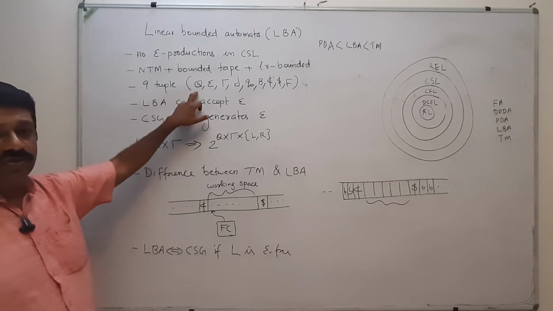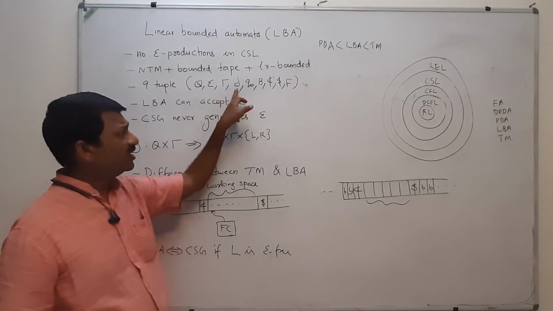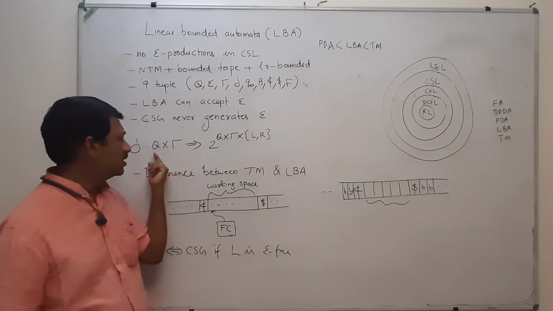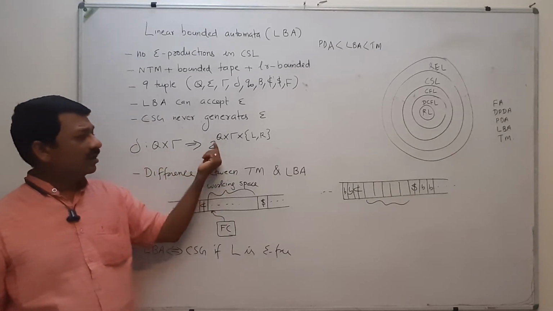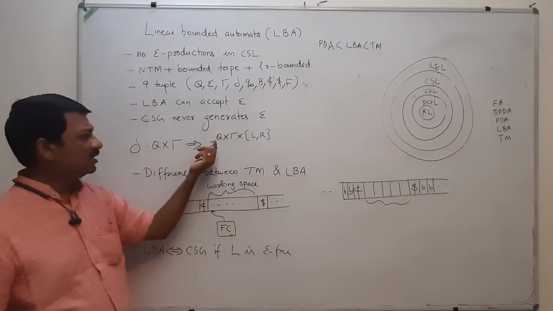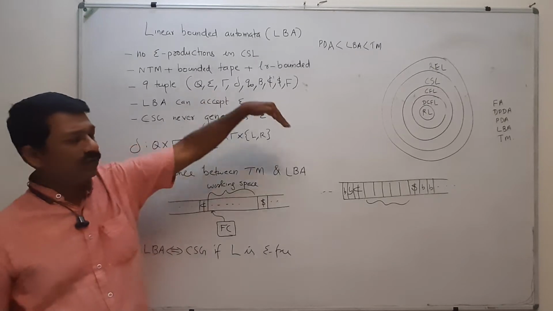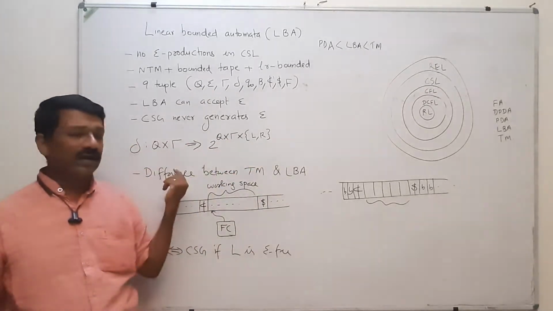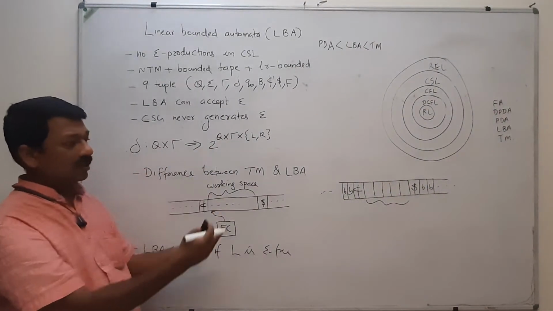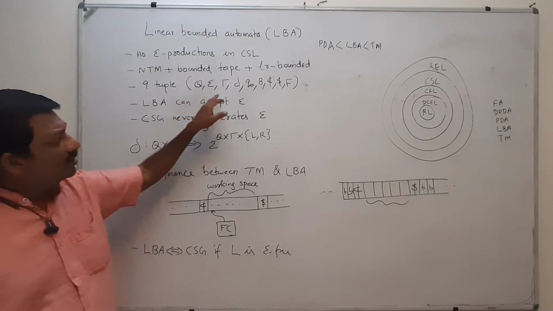Now it has a 9-tuple. Q, as you know, is the set of states. Sigma is the input alphabet. Tau is the set of tape alphabet. Delta is the transition function, defined as Q cross Tau, so upon reading a tape symbol it can have any one of these choices. That means it's a non-deterministic Turing machine, which is why you have 2 raised to something. If it were deterministic, we would not have this Q cross Tau cross left or right. After moving to a new state, it moves either left or right, after printing a symbol on the tape, just like a non-deterministic Turing machine.